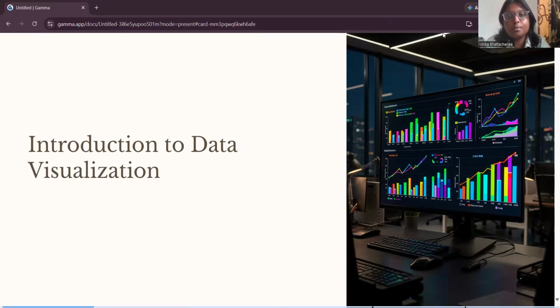So before actually jumping into all the definitions and technical things, let's just listen to a story and understand why and what data visualization actually is. Imagine you are a manager of a food delivery app, suppose Swiggy or Zomato. Every day thousands of customers are ordering from your app. Now your team gives you a report based on whatever is happening in the app, and you can just see thousands of rows and only rows, in a tabular format of all the data.